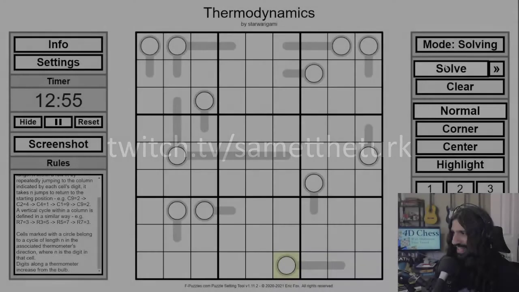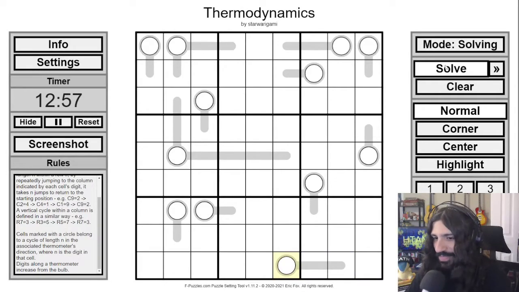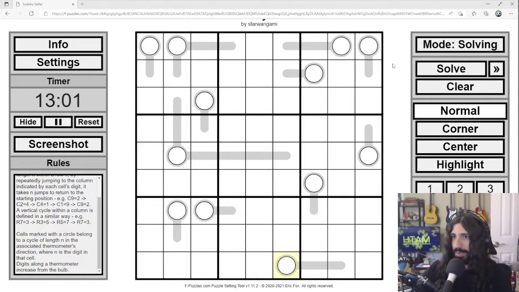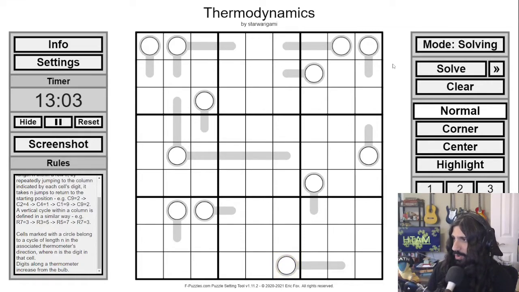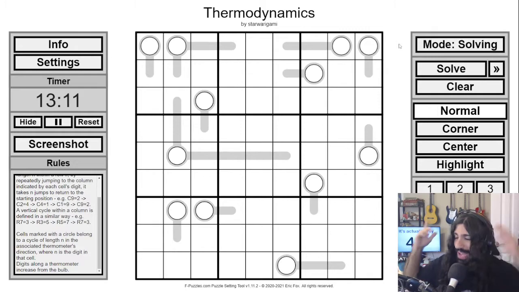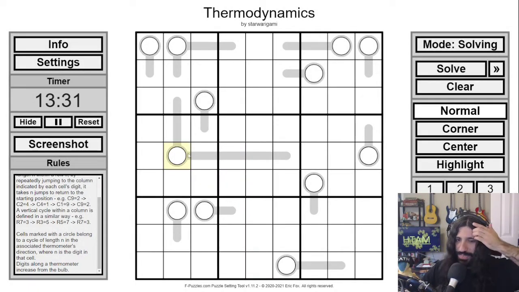Here we are. We have in front of us a custom Sudoku puzzle with 0 given digits. This is brought to me by David, aka Gordian Tangle. This was made by Star Waragami, with whom David has collaborated to create a few of these custom Sudoku puzzles in the past. The idea is numbers along the thermometer are increasing away from the number in the bulb.